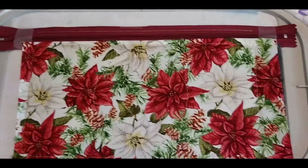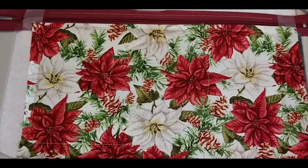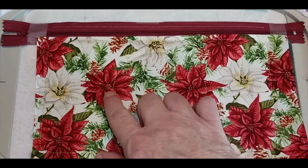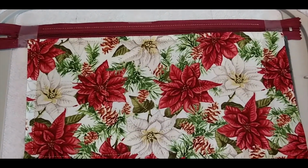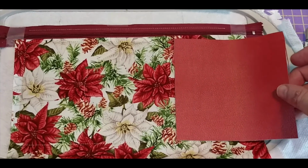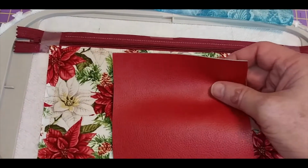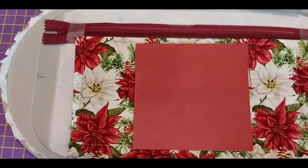I'm going to use a piece of red vinyl that matches fairly well with the red in the poinsettia, not perfectly. I'm doing the 6 by 10 version, obviously. This is 4 inches across, so you would need at least a 5-inch piece. I did a 5-inch square of this vinyl, and I'm going to place it over the lines here, making sure that I've covered all the lines on top and bottom. And yes, I have.